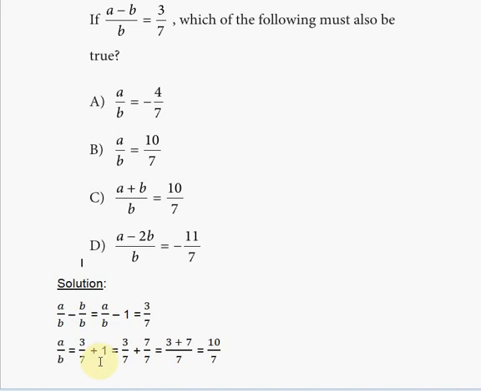That means it's going to be three over seven plus seven over seven, because you need to make the same denominator for one and three sevenths, which is going to be seven.